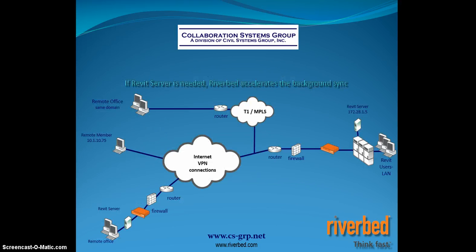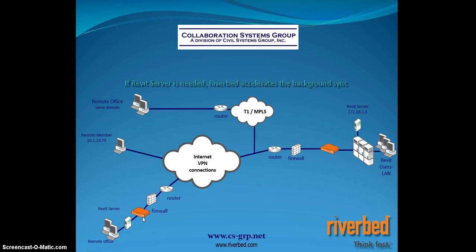We run into Revit Server a lot. Revit Server was designed to have the user here at a remote office not have to go across that slow connection, but rather to access their Revit model from a local Revit server. However, the Revit servers still have to communicate with each other over those slow connections.